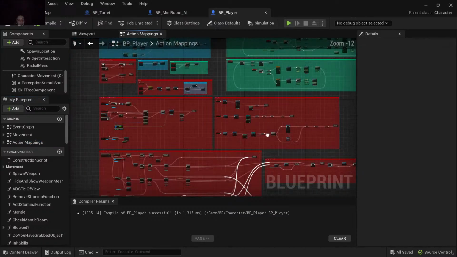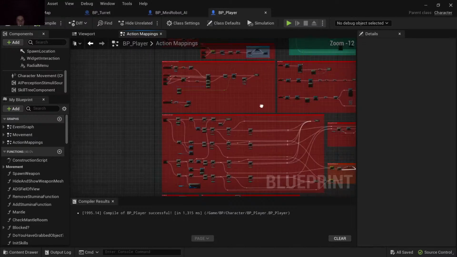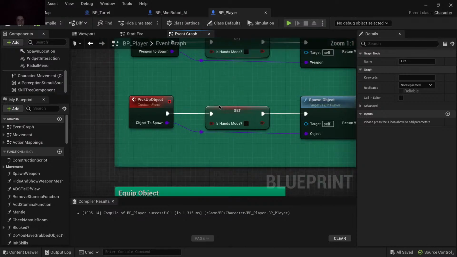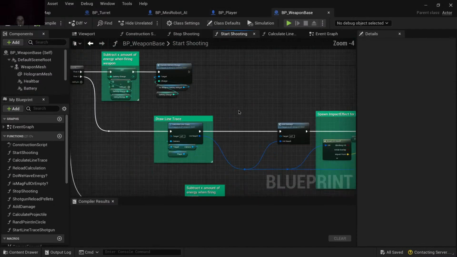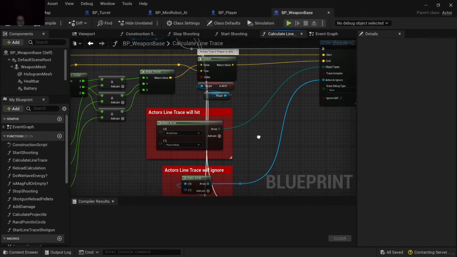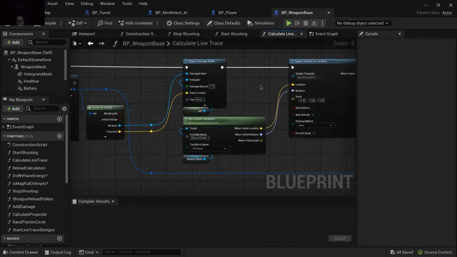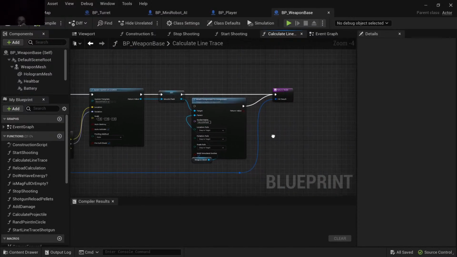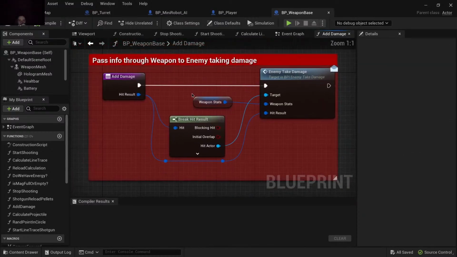Maybe this is a problem. Here is start. Calculate my this. Let's start the physics body. Calculate it as a damage.